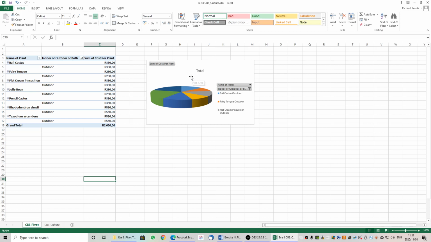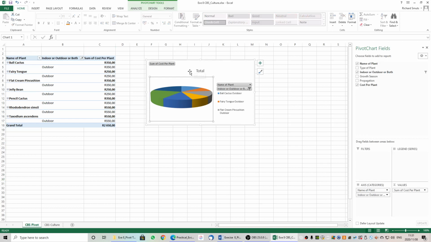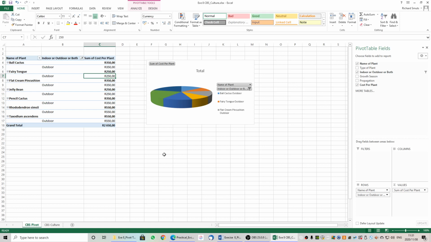Should I wish to modify my chart, I can click on that and use my pivot chart tools. You can also use additional tools on the right hand side should you wish to, but we generally work with design and format. If I click on the table, I get my pivot table tools. So what we have done in today's lesson is created a basic pivot table and a basic pivot chart.